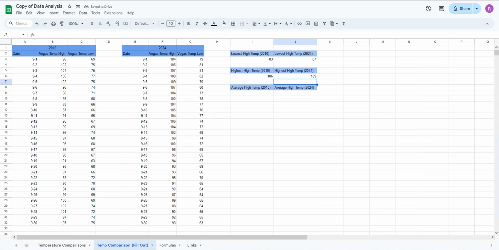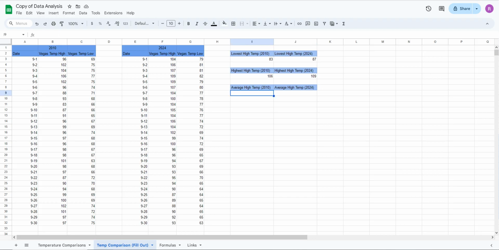So just think about the data exploration, right? This is the data exploration part. We've come to realize, look at the difference. 14 years have passed, and again, this is not enough data to say global warming doesn't exist or whatever. I mean, 4 degrees is a difference, 106 to 3 degrees rather. But again, this is just one month that we're testing, 2010 compared to 2024. The lowest temp in 2010 was 83 degrees, and now the lowest it got was 87, which is kind of interesting, right? It's only like a 4% temperature degree difference.